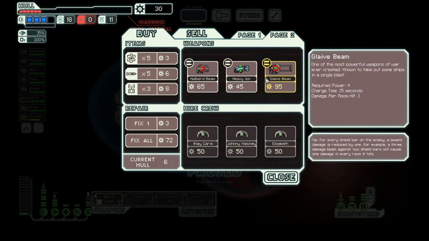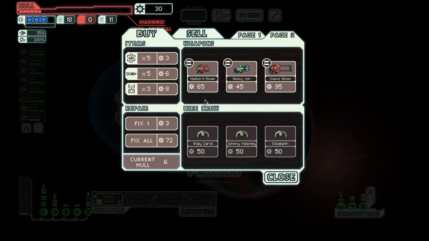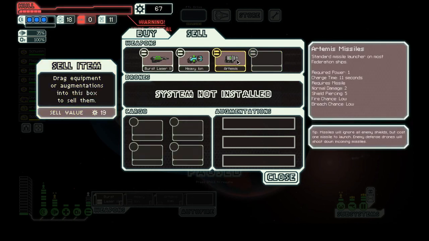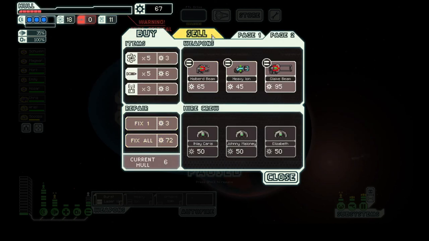Halberd beam, heavy ion, glaive beam. Wow. That's pretty great. Johnny Maloney, Elizabeth, and Elay Karis. I'm sad about this, but it has to go. I have to. It's too much, you know? Okay, I feel a lot better now, now that I see that.